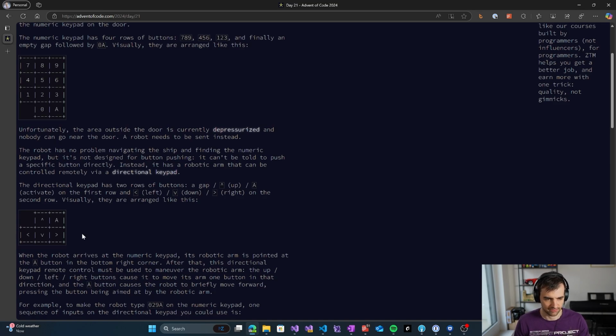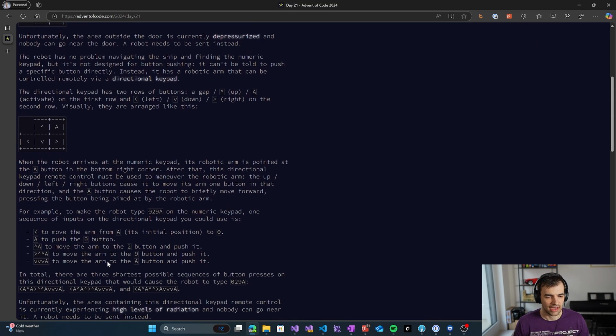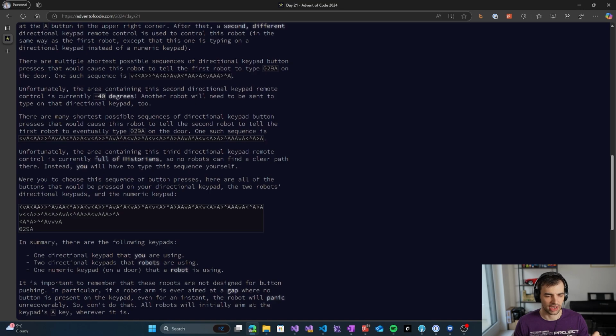To make things even more complicated, there is another robot that is controlling this robot on a directional pad where you have the arrows and the accept button, which makes the other robot press the key where it's currently located. And there is another robot that's controlling this directional one. And then there is us, where we also have a directional pad. So we press a button which controls another robot, which controls another robot, which finally controls the numeric robot.